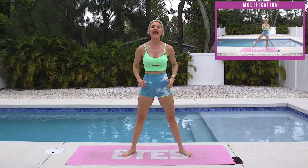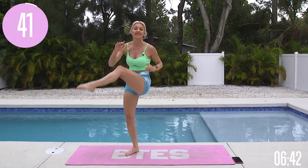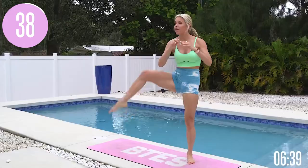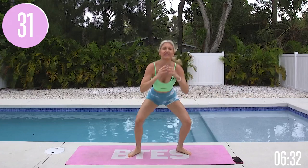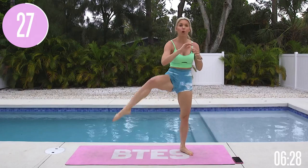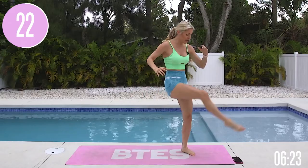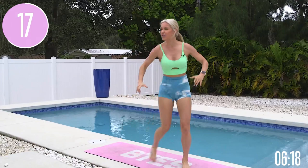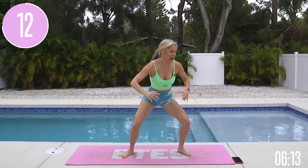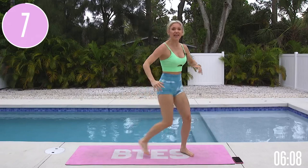We've got 45 seconds of each exercise and it's just seven minutes long. If you want to add this as a burner to the end of one of our full-length workouts on the app, I suggest doing that. Or if you just want to get seven minutes of moving your body today, we can do that too. I've also got modifications — if you do not want to jump today, just check out the modifications and you can do that. The most important thing is that you are moving your body. Breathe through it — inhale through your nose, exhale everything out. Give yourself a smile. You've got 10 seconds left — bring that knee up just a little bit higher, get higher in that jump, for three, two, and one.